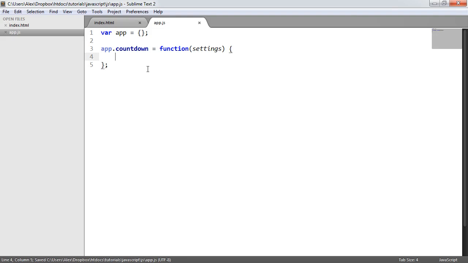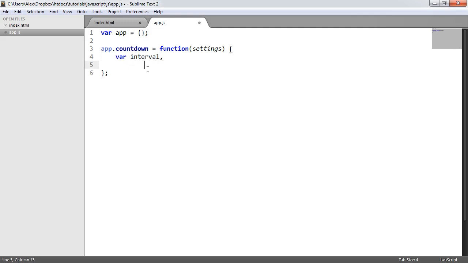So the next thing that we're going to do is look at what variables we want to use within this method. We're going to declare them all at the top of the method, and this is absolute best practice. We don't want to be declaring variables here and there as we need them. We want to get a solid idea of which variables we need before we actually assign values to them. So we can create these and not assign values to them.